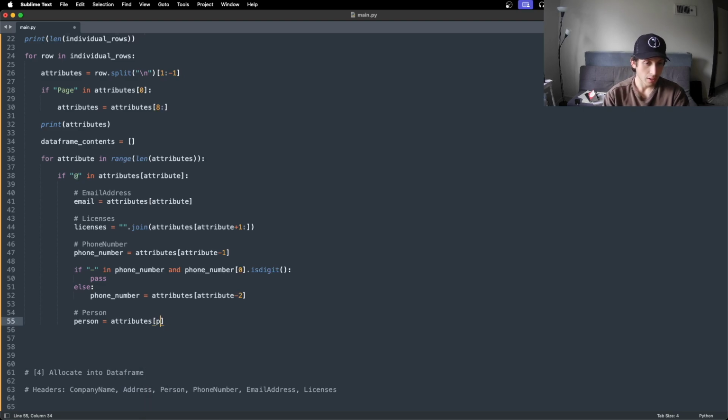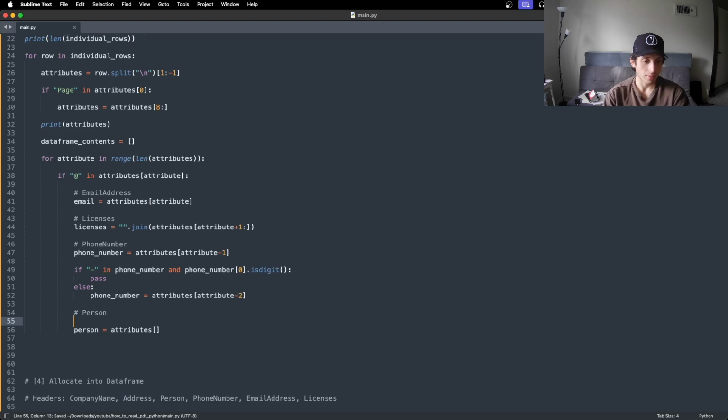Let me break this down. We cannot use the attribute offset here because sometimes the phone number is two spaces before the email address, not one. So we cannot use it all the time like that. Therefore, we need to find the index ourselves, which is easy.